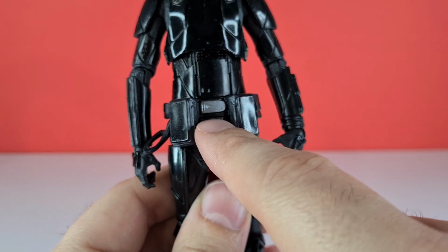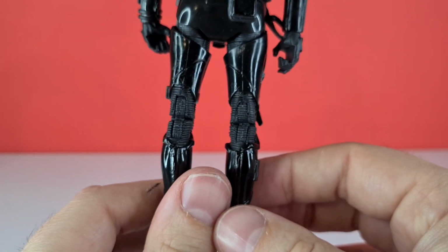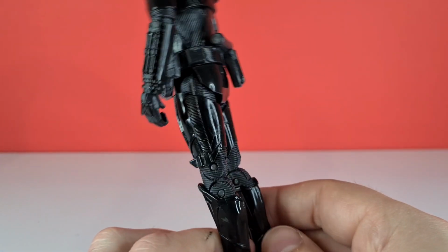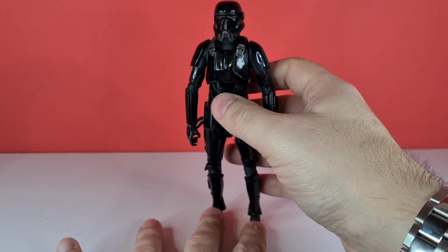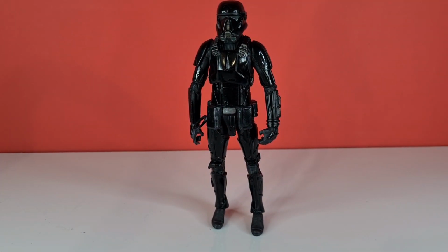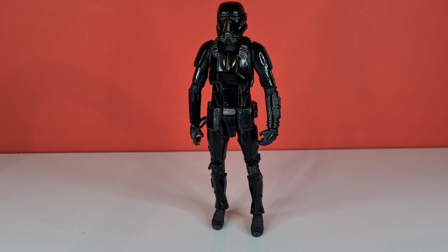Down to the belt, we've got this Vader-esque silver belt clip on there, and a ribbon and all that. The only thing I would say is that this guy's knees are really, really thin compared to the rest of the figure, but I'm okay with that. He's just lanky. He's not a bulky guy, he's a lanky guy, and I'm okay with that. I did really enjoy the guy, and I think he's done well for an older type Black Series figure as well.